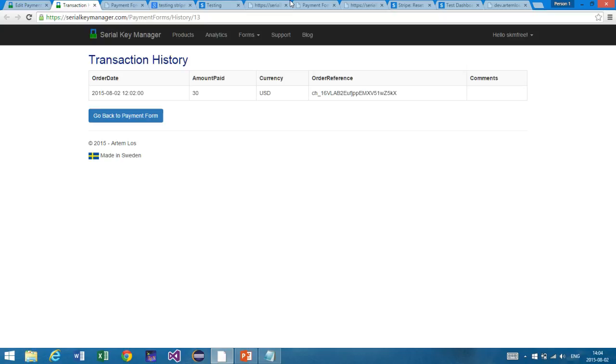As you can see, Serial Key Manager Payment Forms is still in development mode. I mean, even though it works, everything works, it has been tested in production as well. There are certain things that have to be added, and I'm going to briefly tell you what is going to be added. One of the things that is going to be added is the ability to change the price. If you, for example, using your application, think, oh, this customer has some sort of discount, so you would like to change the price for that particular customer, that's going to be achieved using our web API.